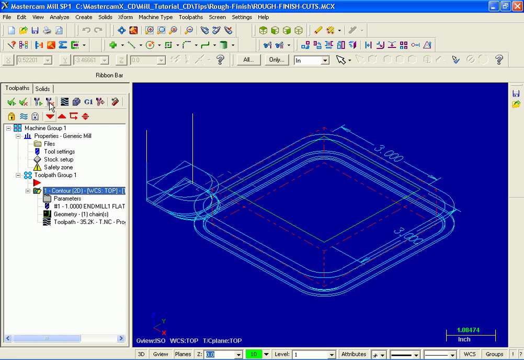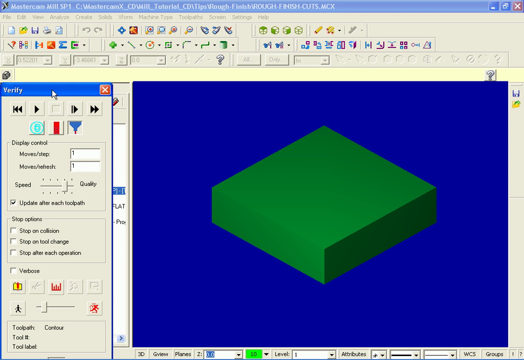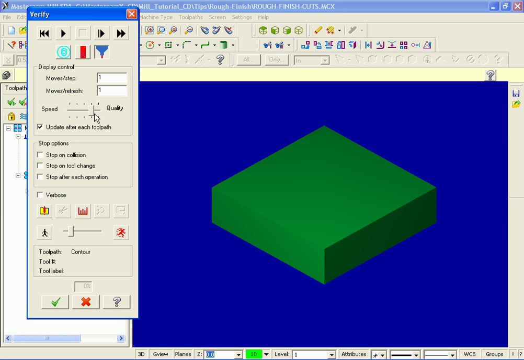Now let's check out this toolpath in Verify so we can see depth of cuts and what multi-passes has performed. So I'm just going to slide off to the right and move into Verify. I'm just going to slide this window up and hit the machine button.